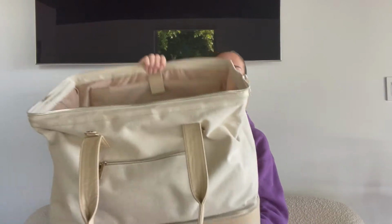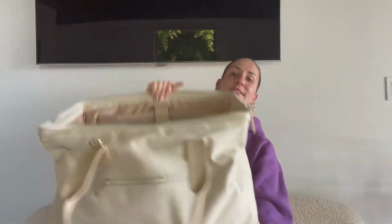Into the main pocket, I will try and show this, but it looks like this. I have so much stuff in here. Here is really nice. There's a little pouch for your computer. I already took my computer out. It's charging, but it is padded, so it's nice. I used to have a computer case and I don't anymore. So it's nice to put this in here because it does feel somewhat protected and secure.